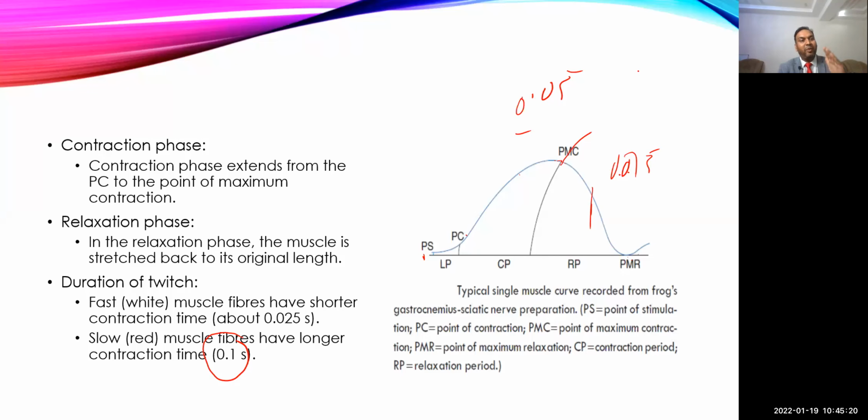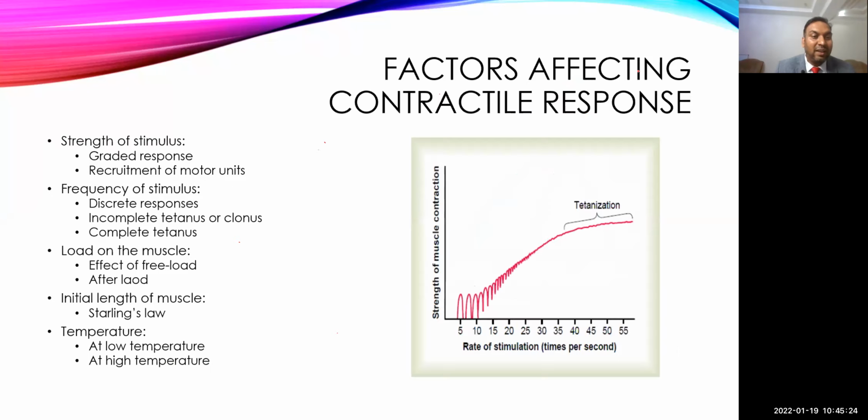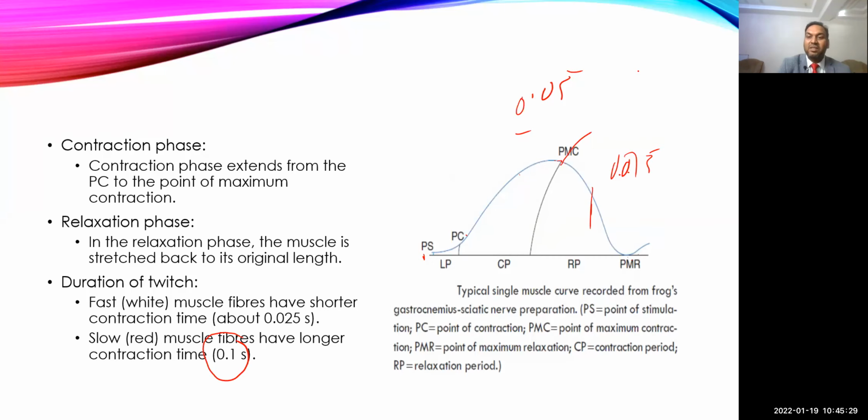So there is no time to relax, and the muscle keeps on contracting. And that phase will be called tetanization. So it will be the development of tetany. So the first stimulus that we give here, then there is a staircase. We call it the staircase phenomenon. So the muscle will have a little bit higher and higher contraction, but it is also relaxing, though it doesn't completely relax. When we are giving the stimulus in between the contraction and relaxation phase, we call it incomplete relaxation.